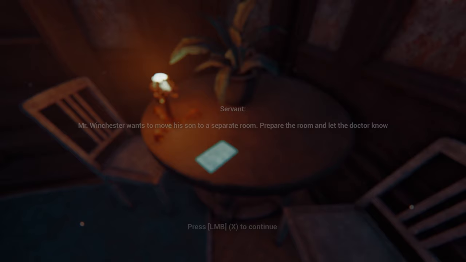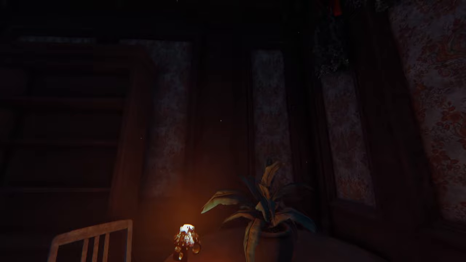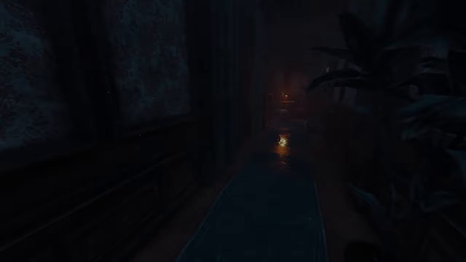Servant, Mr. Win... That chair just moved. Mr. Winchell wants to move his son to a separate room. Prepare the room and let the doctor know. Okay. Okay. Hey, a key. Oh, yeah. So it's telling me I need a key. No, I have a key.